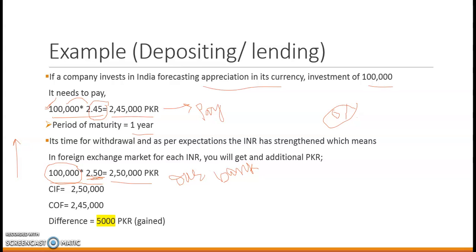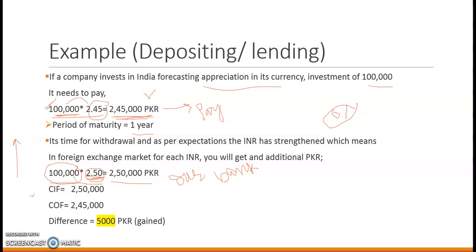So the amount the Indian bank got was 1 lakh, no doubt, but the amount that we paid for the Indian bank amount was this. And when it was converted again, when we were at the receiver side, it was converted according to the recent rate, which was 2.50. Okay, so we got 2,50,000.